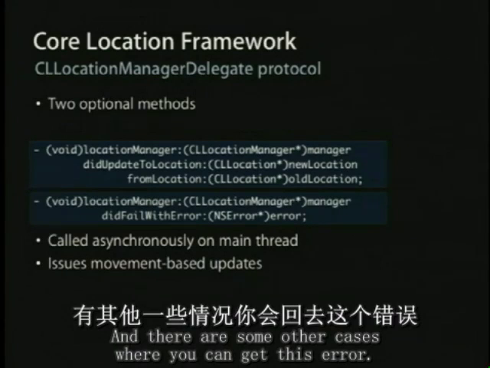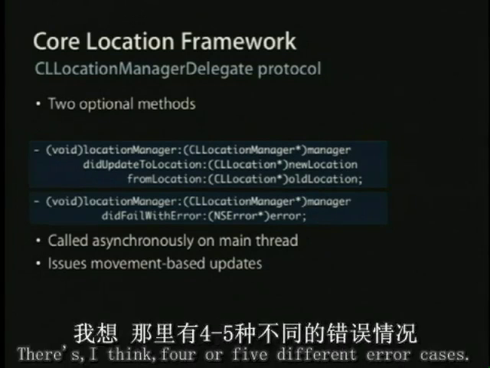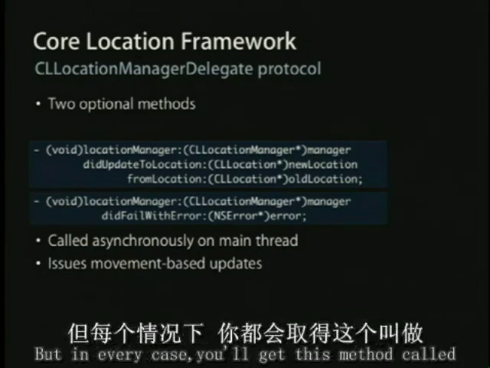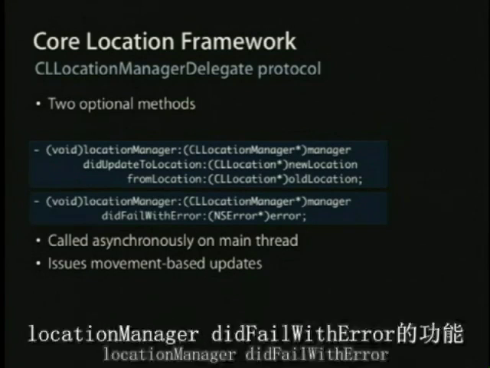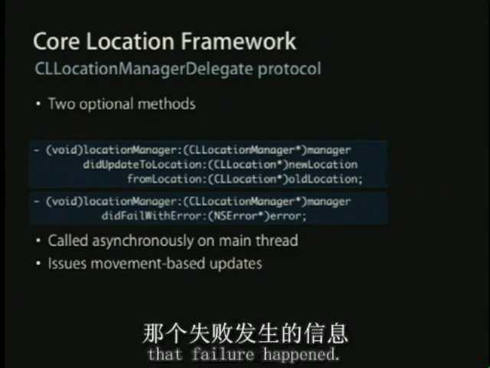And there are some other cases where you can get this error. There are errors defined in CLError.h. You can open that up and check it out. There's, I think, 4 or 5 different error cases. But in every case, you'll get this method called locationManager:didFailWithError:, and the NSError will include some information about why that failure happened.